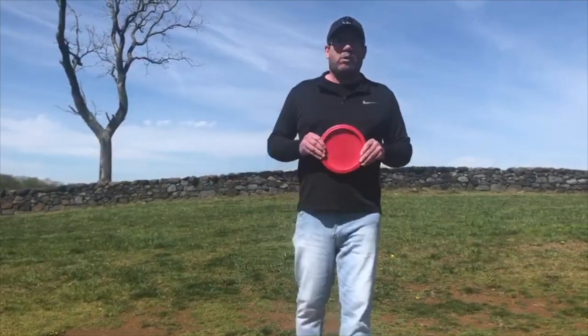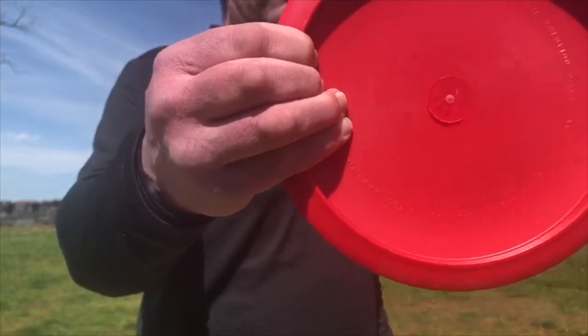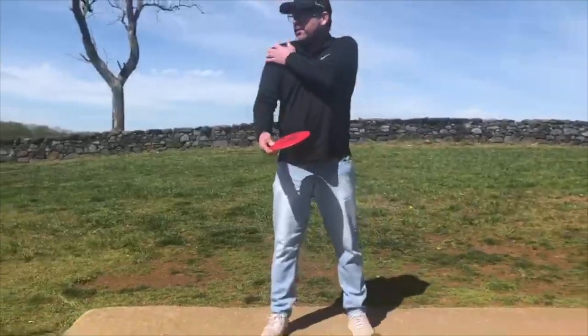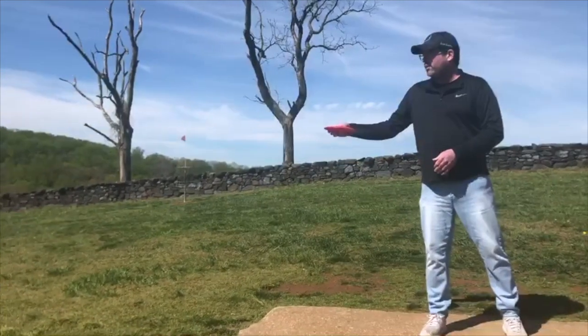The way that you want to hold the disc, you're going to put your fingers underneath the rim of the disc, and you're going to put your thumb on top. Your front throwing shoulder is going to be aimed towards the pin. All right, so we'll give it a shot here. See how you do.